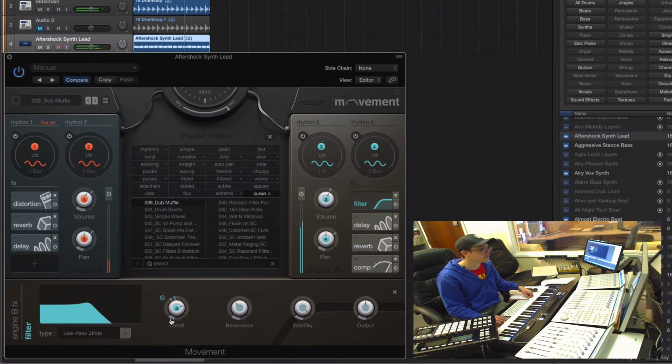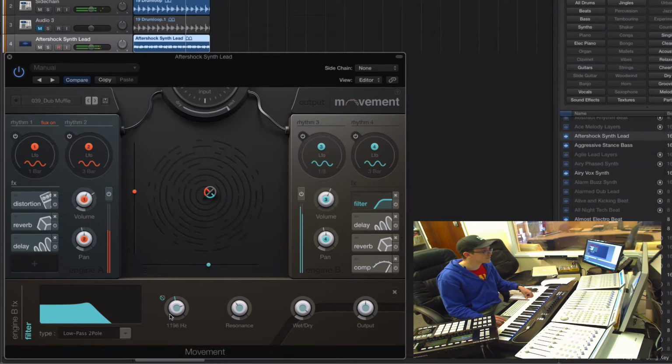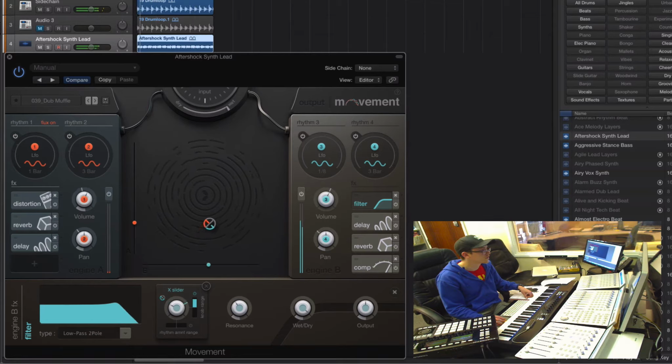So the cutoff at the moment's already been modulated by LFO 3. But if I don't want it to do that, I can clear that modulation rate and then minimize this. If I assign this to XY pad, and bring that back a bit, then as I move, we'll have a filter sweep go across. And let's put LFO 4 back on the resonance.